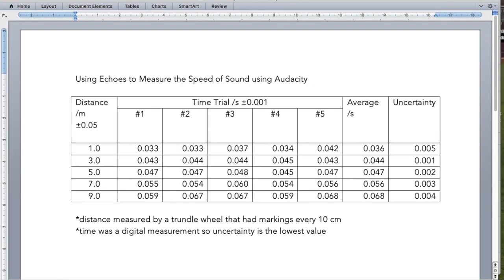When you're going to go through and process this data and you're going to graph your independent variable on the x-axis, your dependent on the y-axis, you're going to use just your average values and not all of these different time trials. You also will use these uncertainties here when you make your error bars.